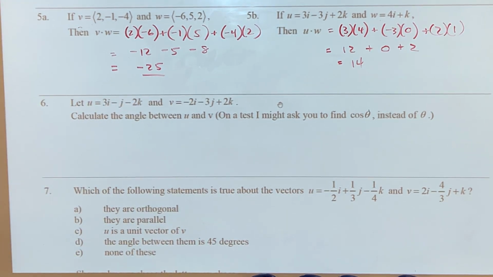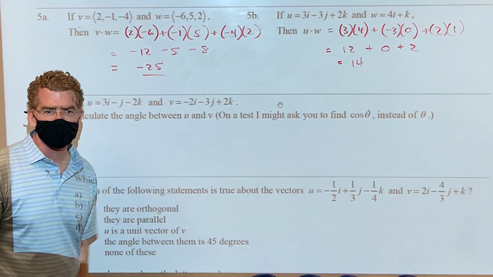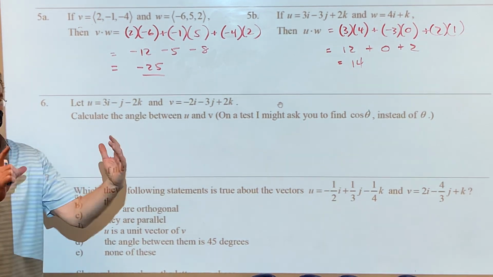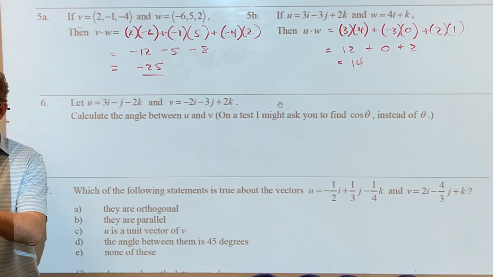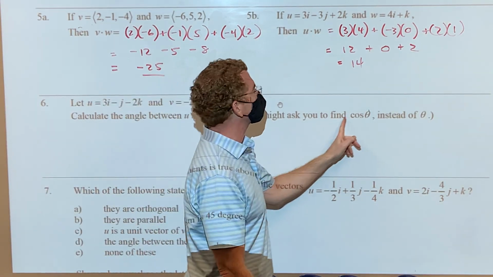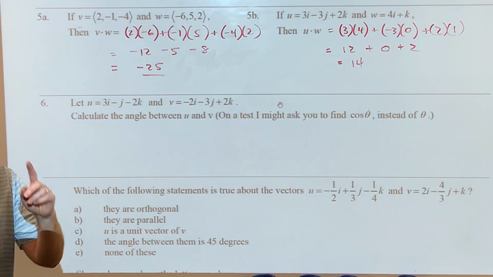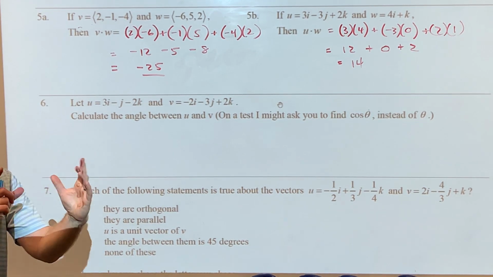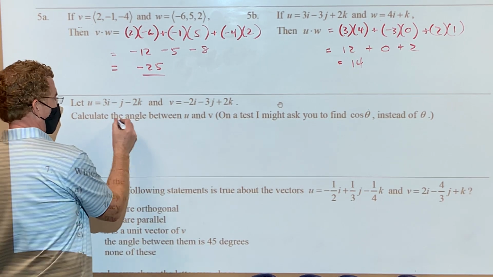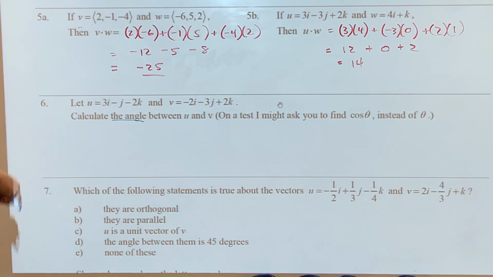Now, this one people freak out a little bit. It says, calculate the angle between U and V. Now, I made a side note. If I don't give you a calculator on your test, yes, you could do inverse cosine and just leave it like that. But sometimes, Vestavia tournaments, state tournaments sometimes do this too. They say, find the cosine of the angle. Well, if I said find cosine of the angle, what would I just do? Just the dot products over the magnitudes and leave it. If I say find the angle, you got to inverse cosine that. So if I say calculate the angle, I'm going to have to go ahead and do the inverse cosine. If I don't have a calculator, I would just leave it with inverse cosine of that mess.